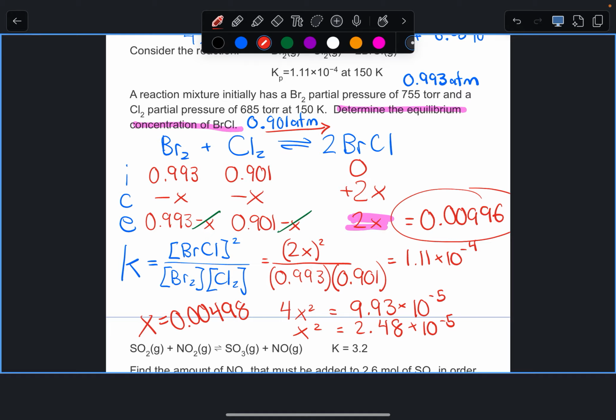Okay, so on the next one, you need to read carefully, and it's not the same format as the others. It's not like you're starting with all the initial amounts and finding out the equilibrium and solving for x. It's a little bit different. So you want to follow all the same steps, though, of set up the ICE table, decide which direction the reaction goes, define the change, define the equilibrium. You go through all the same steps.